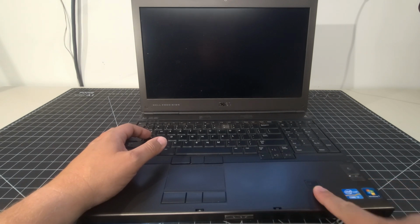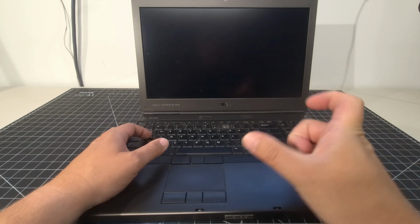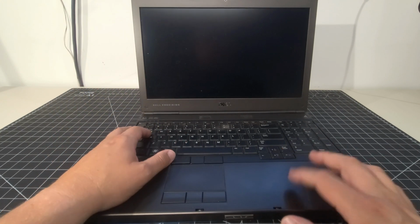And then we also have an indicator for a smart card for tapping, similar to how your credit card has that chip reader here as well for enhanced security. I imagine that's what that would have been used for.